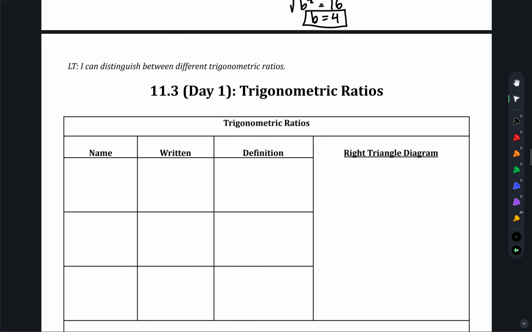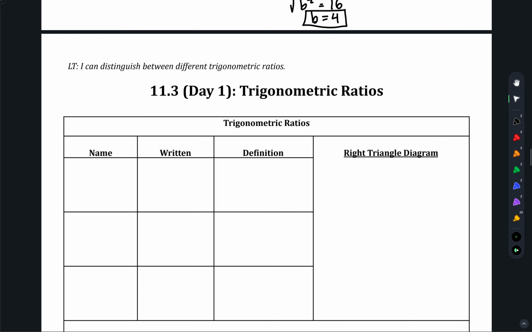And if you remember from yesterday, we did the Pythagorean theorem, right? So the Pythagorean theorem, a squared plus b squared equals c squared, helps us find one missing side if we have the other 2 sides already. However, we don't always have both of the other 2 sides. So that's when we use trigonometric ratios, when we're missing more than just one side and we need to find the other sides. And they're basically ratios.